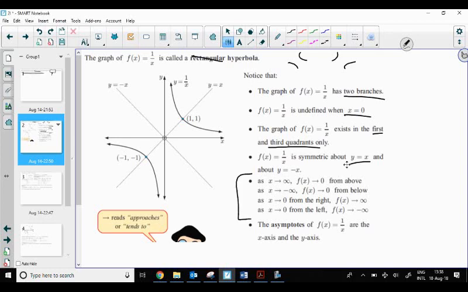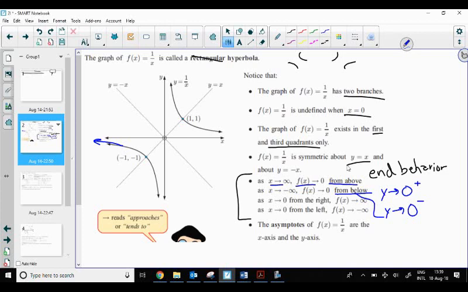We can talk about what's called the end behavior of this function. I believe I've talked about this before. As x gets really, really big, as x gets closer to infinity, the y value gets closer to 0. Now they say the words "from above." If I was writing this, I would just write y approaches 0 from above. You can use a plus to indicate that. And likewise here, to say that as x approaches negative infinity, we're getting closer and closer to 0 from below, I would just write y is approaching 0 from the negative direction. And same idea for these two. I would write that as a plus and a minus.